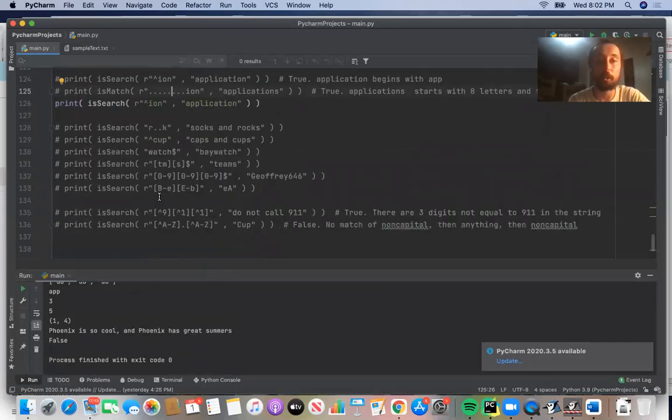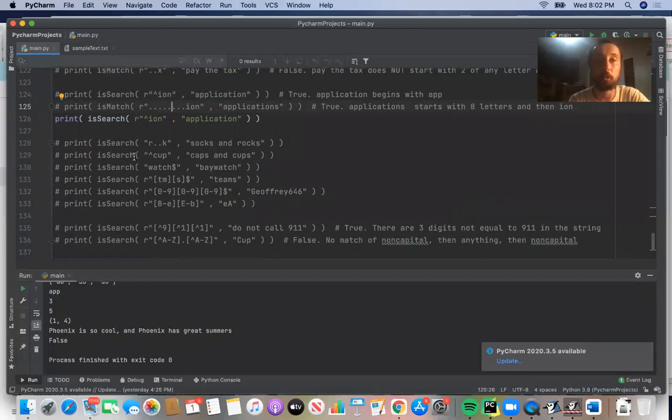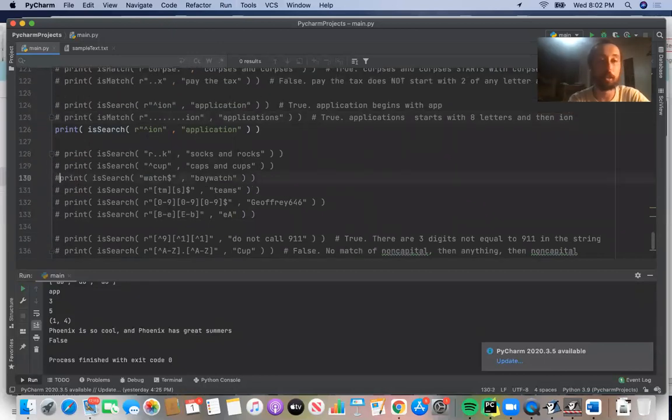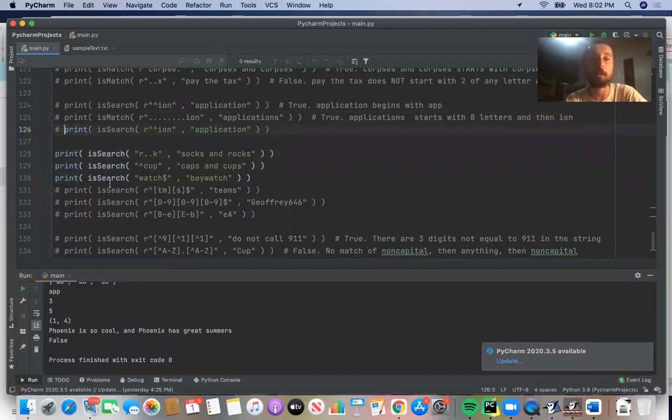And there's all kinds of other examples. I didn't get quite as far as I wanted to in this video, but in the next video, we're just going to be seeing a lot more examples of these regular expressions and metacharacters. There's really a lot to be said about it.